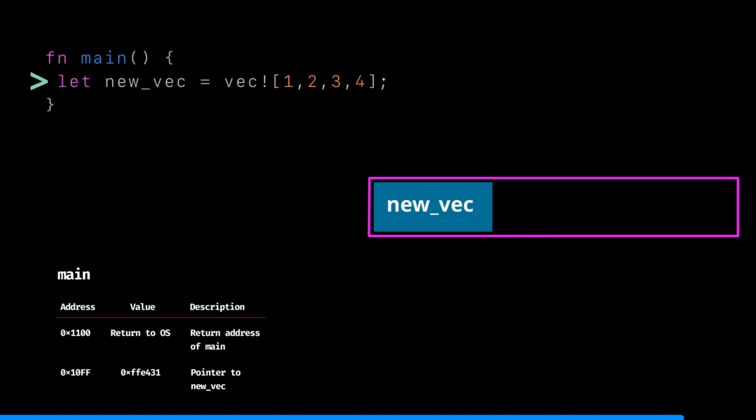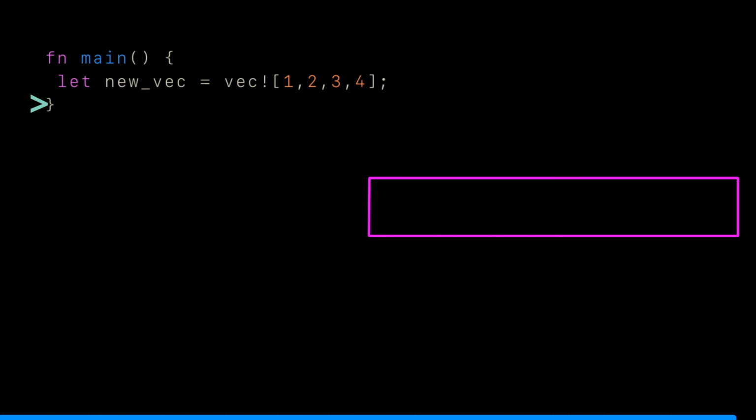This is managed via the drop trait, which is defined in the standard library and is implemented in the various types of pointers. When the pointer goes out of scope, Rust will call the drop trait implementation for that pointer, which will typically handle freeing the allocated heap data. This is one of Rust's most powerful features, and is one of the main reasons why it doesn't need a garbage collector. I'll be covering this in more detail in a future video.